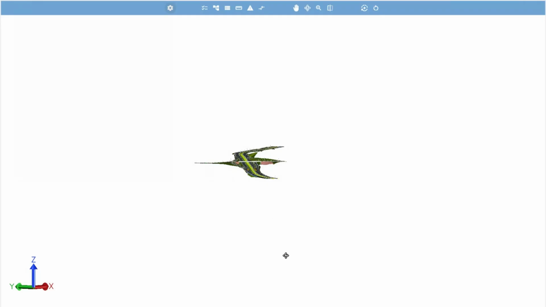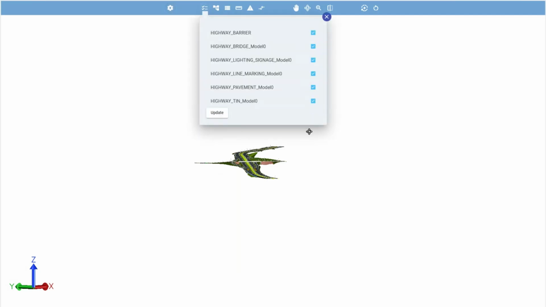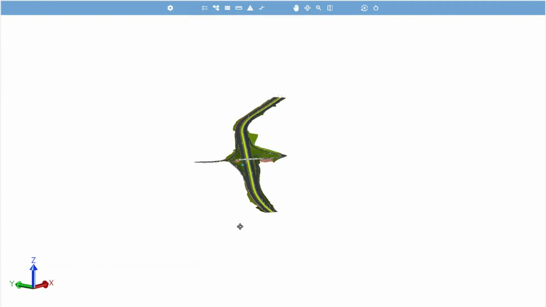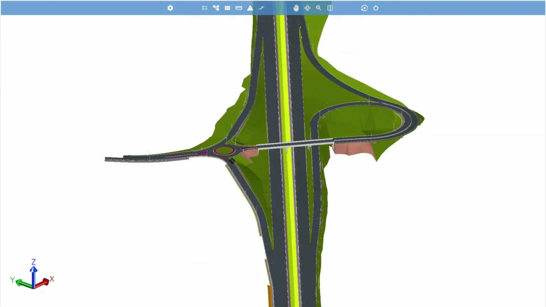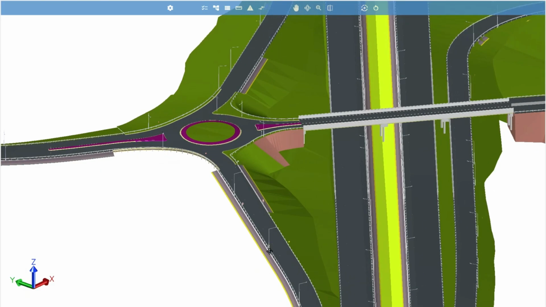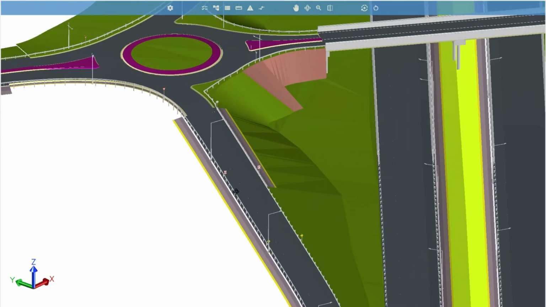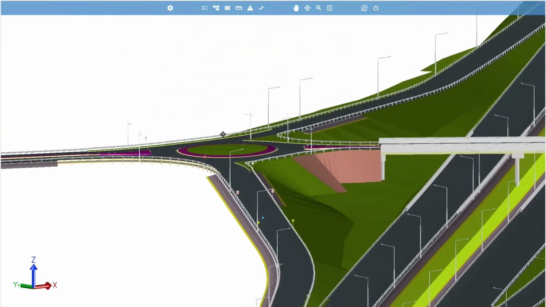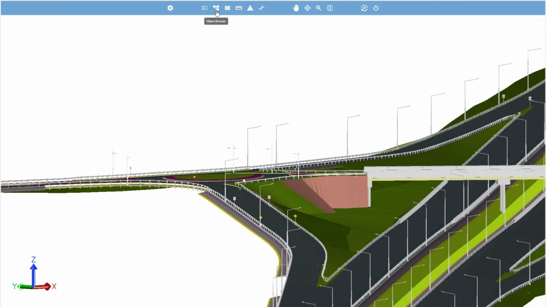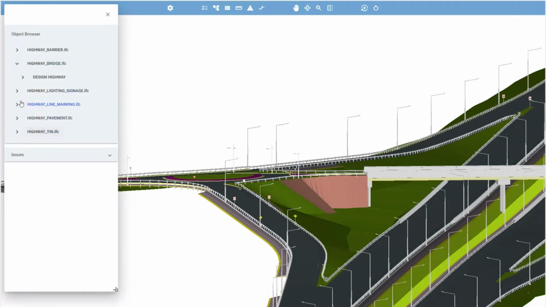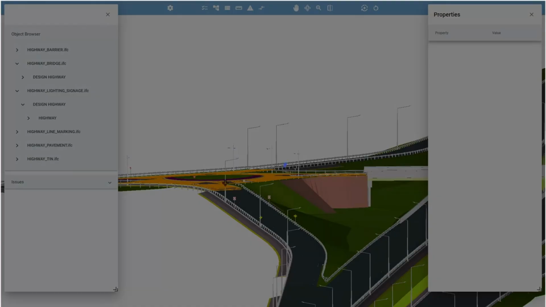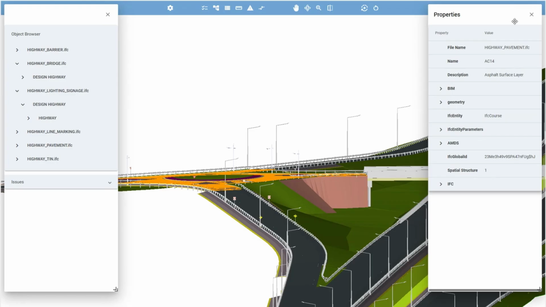So once that completes, we might, for example, look at all of the models that are here, and we can turn off different models if there's things I don't want to see. So let's turn off the tin and actually our line marking. And this works exactly the same way. We can zoom in, rotate around. We can see we've added some roadside furniture. We've got some signage, some guardrails, some light poles. We've got a bridge that's been added as well. So it's really easy to use. The object browser is still available, but you can see everything from all of the models that have been included. And of course, you will get your properties as well as you pick through.